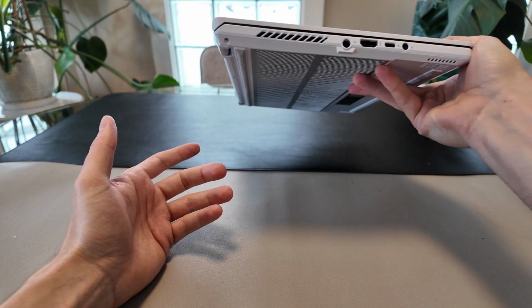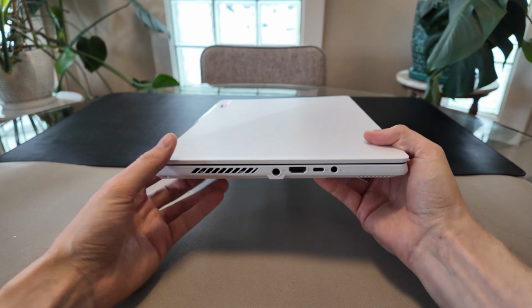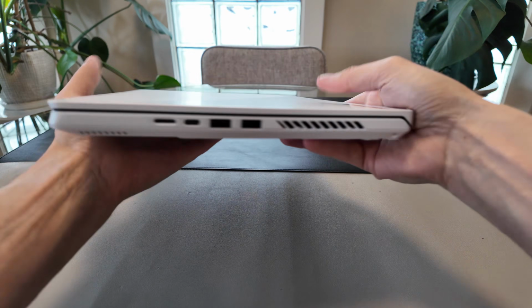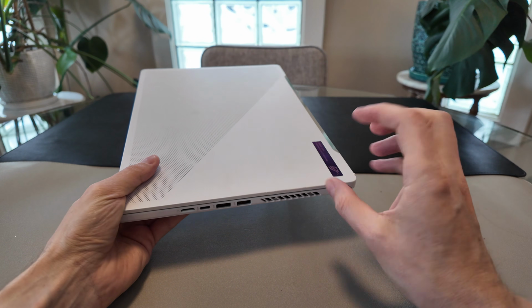I recently did a video on one too, maybe the tiniest bit thicker than a MacBook Pro. It doesn't look the same. The new one is basically stealing the MacBook look. This one doesn't have that, right? It just looks a little bit more like a hybrid type laptop. It does have some gamer vibe.